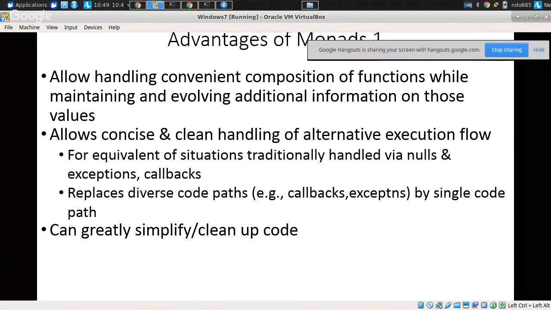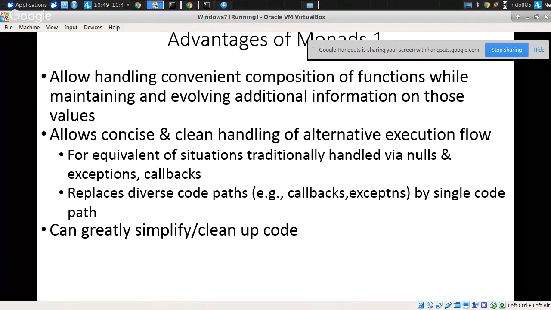So I've noted they can allow for handling convenient composition of functions while evolving and maintaining and accumulating and processing additional information along the way. And it allows for this clean handling of alternative control flow, which is so important in the big data context, but also accumulating information like lineages, which allow us to be sipping and to only take small amounts of memory. And in fact, enable things like streams, which do similarly. They allow us to minimize our memory footprint, okay? So monads are central in their stream form and allowing for laziness.